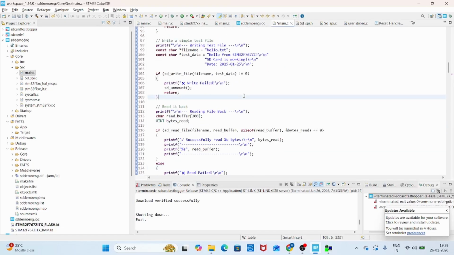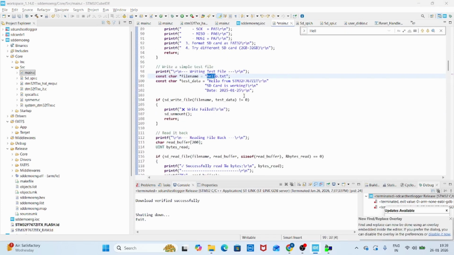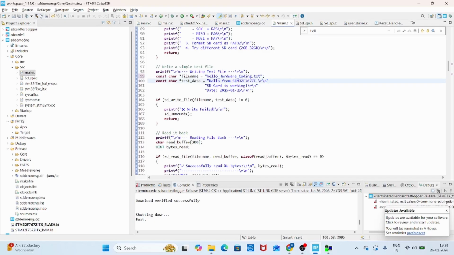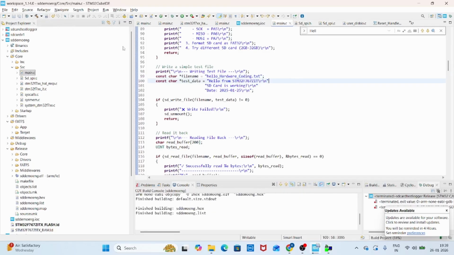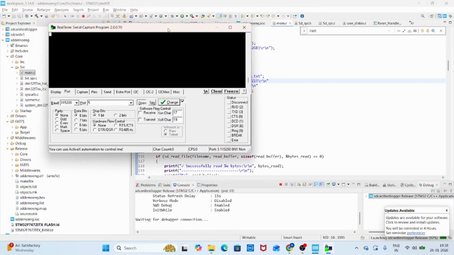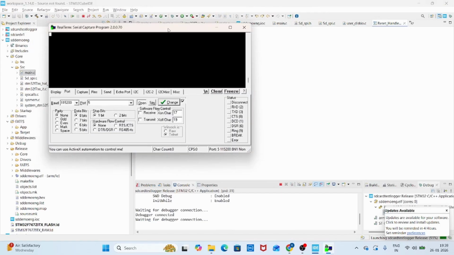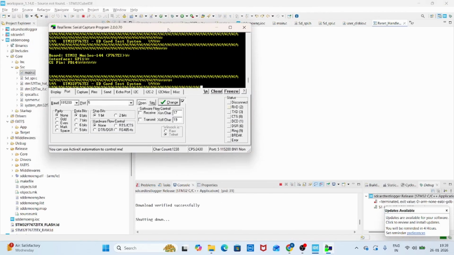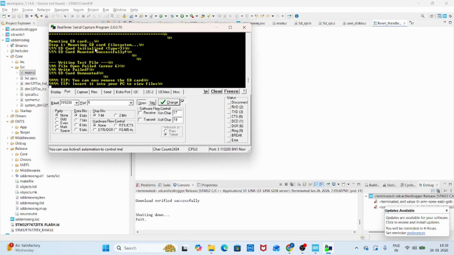And our file name. So this is the file name, hello.txt. So I will write hello hardware coding. This will be the file name next time. Now just releasing the target, uploading it back. Let us check this. And after successfully updating, here is the message.